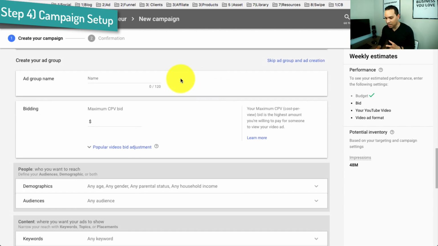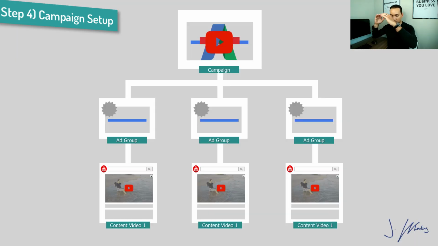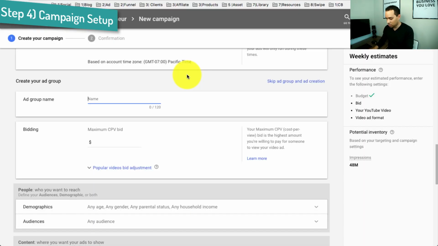So next we have the ad group name. And so this is, remember, we just finished the campaign level. So now we're in the ad group where we're actually going to be doing our targeting and our ads. So we'll just say YouTube ad 1, and this is YTM. And then so that's my naming convention for the ad. And then we'll be targeting channel 1, right? And then the next ad group would be channel 2, and then channel 3, and then channel 4. So this is channel 1.